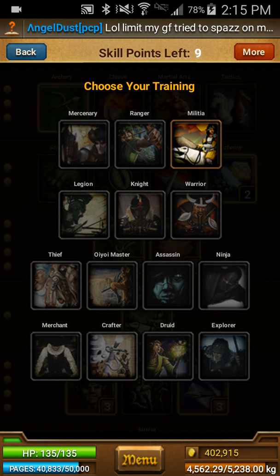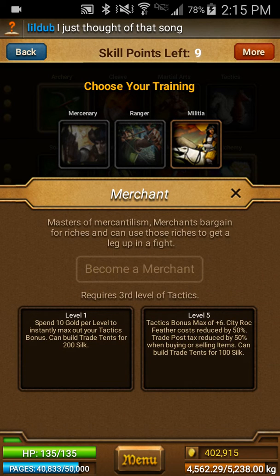So you'll want to really think about it honestly before you go into choosing one of these last ones. So we have Merchant, who gets a bonus of rock feathers. You use less rock feathers when traveling places. That's nothing. You can build trade tents for 100 silk, which is quite nice. You can, but honestly, I don't think you guys will be needing trade tents all that much, okay?